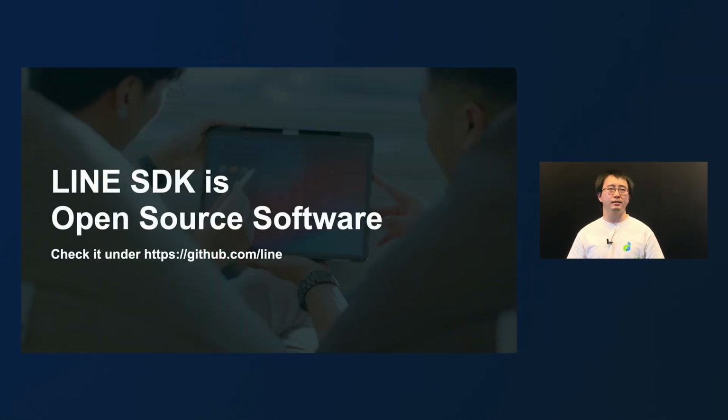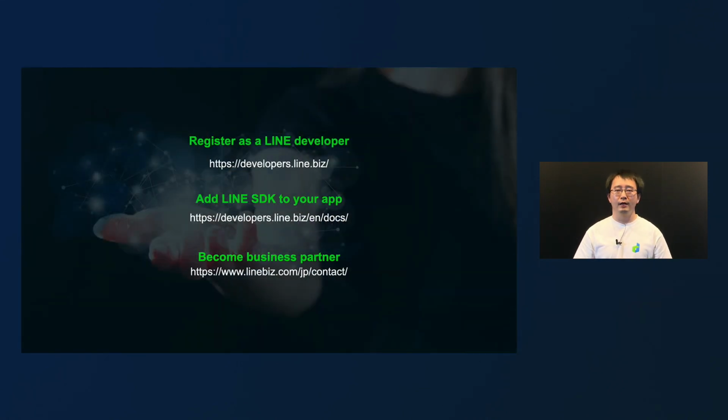Last, Line SDK is open source software. You can check it under our company GitHub account and get more information. Any contribution is welcome. If you are not yet using Line SDK in your app, please consider registering as a Line developer and get started with Line SDK. Adding Line login to your app may bring you more users. And if you want to add Line SDK to your app, we have great guides on the documentation site. If you want more powerful APIs, you can consider becoming a business partner at the link below.